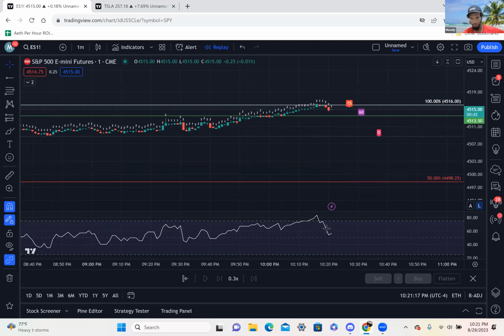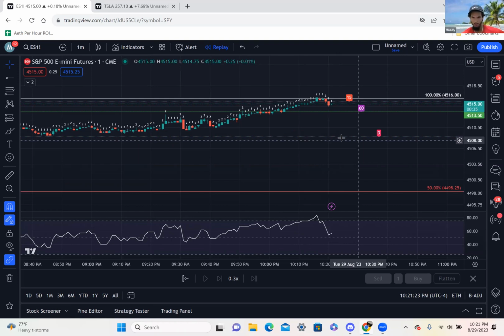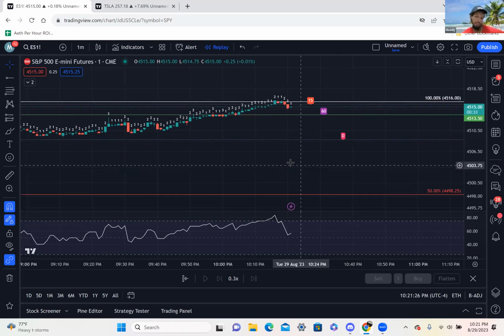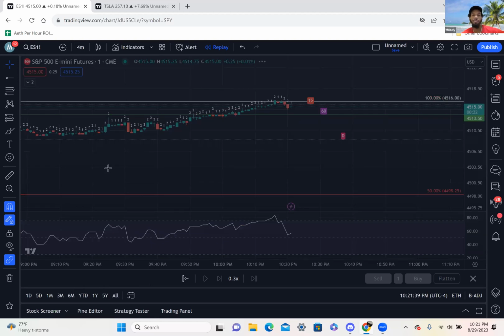Nah, I would have took profits. See, even though I have this green line, I would have ended up taking profits right there automatically, because it's uptrending and things of that nature. Now, if we come down to this green line, definitely. And look, this is what you could do too. Oh, this is a perfect setup. It'd be perfect setups if you know what to do with them.